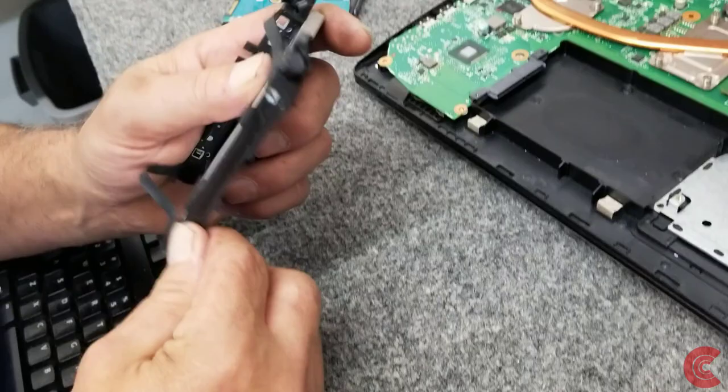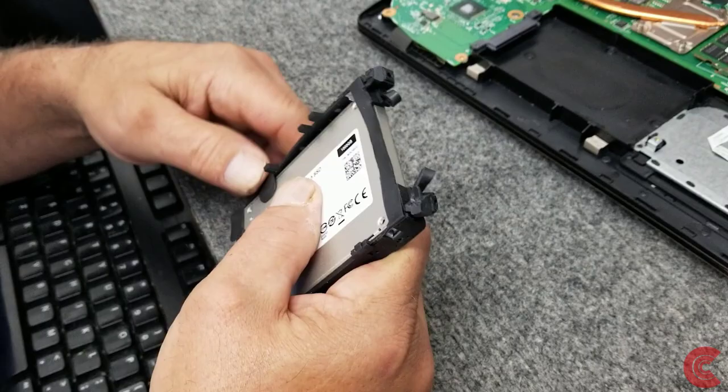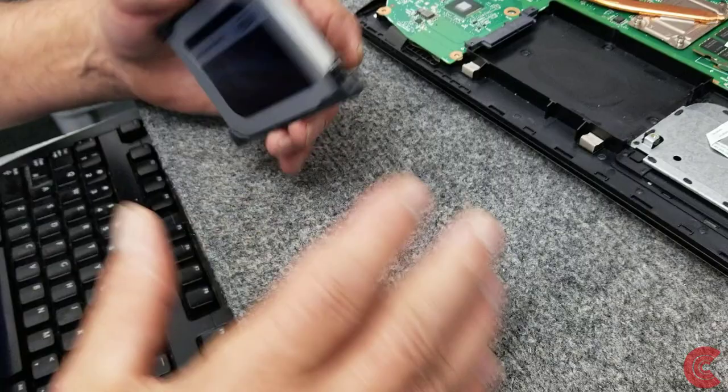Sorry, been a long day. It's right at the end of the workday. I have never had time to fix or upgrade my own computers. This has been a really good laptop. I want to keep it in use. It's just one of my several work computers. We're going to get a couple more years out of it.